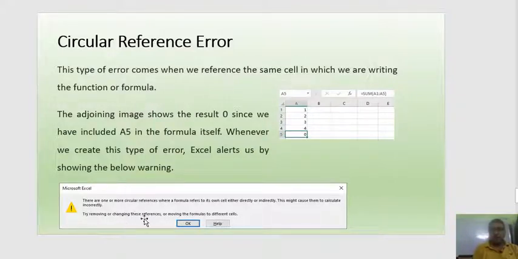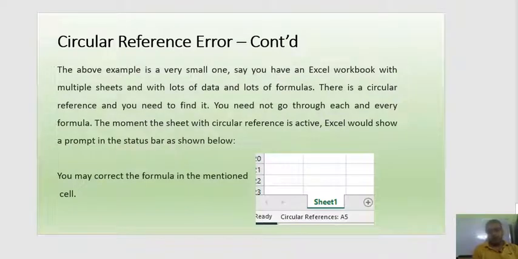This is the warning that Excel throws in front of us, and we have to find out and remove this error. This error also occurs when we are using one formula within another. That is, say in A5, I'm writing equal to B5 plus C5, and in C5, I'm writing equal to A5 plus B5. So B5 is referenced in both. So we are getting a circular reference error. Now, it is the same thing. Error handling techniques: use IFERROR, or correct the formula.